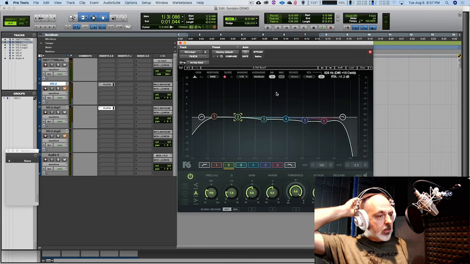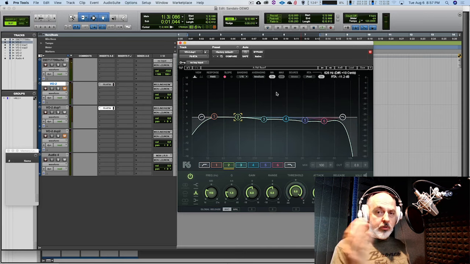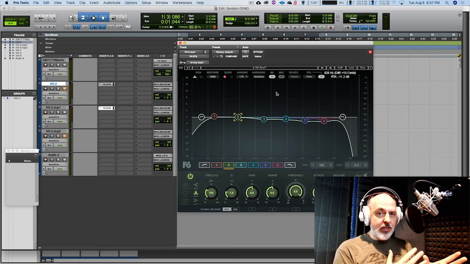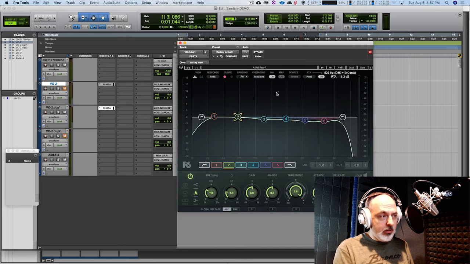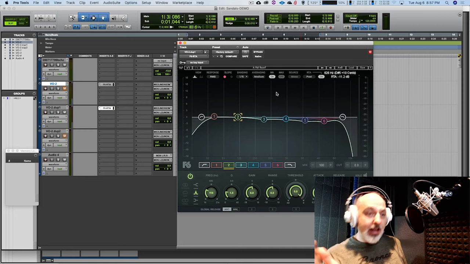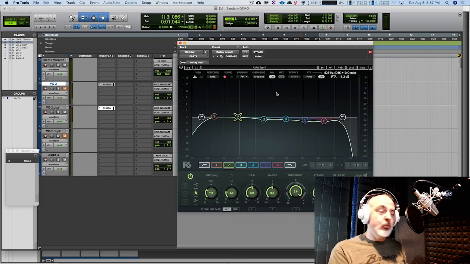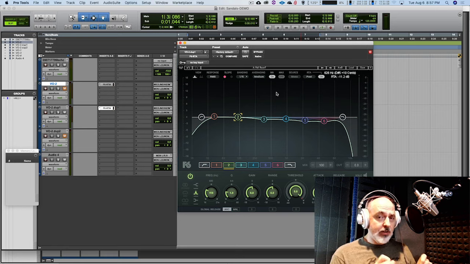Okay, so as you can tell, I've enhanced the low end and pulled down some of the high end. They call it a high pass filter and a low pass filter. The high pass filter is passing the high end, adding more to the low end. The low pass filter is on the high end side, and you're pulling it down so it passes more to the low end. I'm trying not to overdo it in any way, shape, or form in any of the frequencies, but I have enhanced the low frequencies a bit.